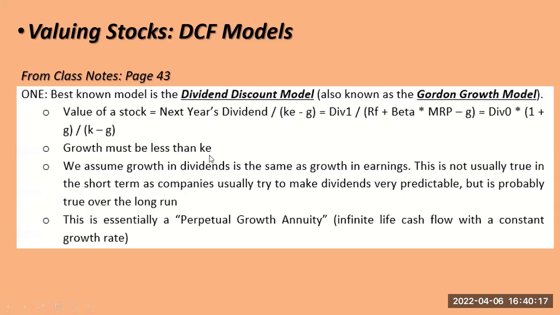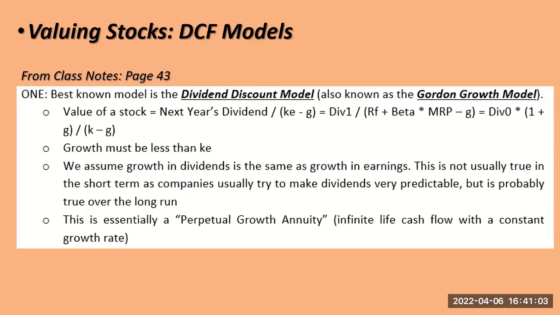Now, we're using dividends, but most of us think about growth in earnings. Why are we using dividends? Because that's the cash flows. So we don't value earnings, we value cash flows. So we're essentially assuming dividends will grow at the same speed as earnings per share. Now, if you look at Walmart or some of these other companies, their dividends just go up every year. It's up a penny or two, up a penny or two. So this is a very gradual slide up, and the earnings are more volatile than that. But I bet over the long term, they do grow about the same speed over 10 or 20 years. But in any given year, it's probably way, way off.